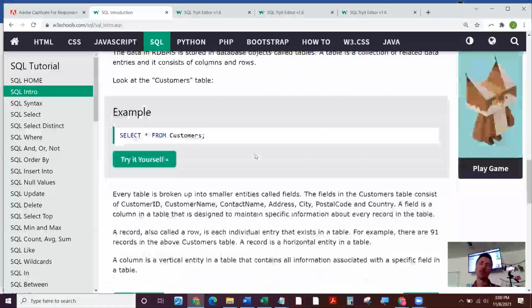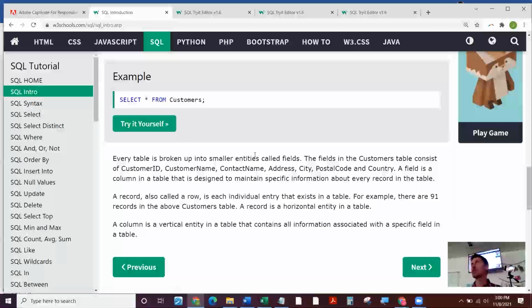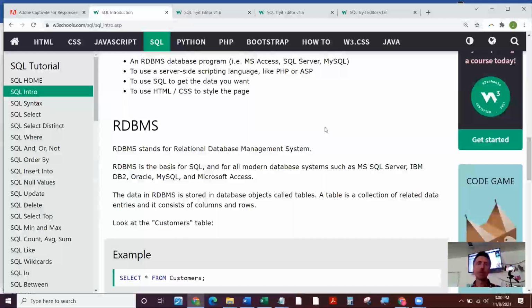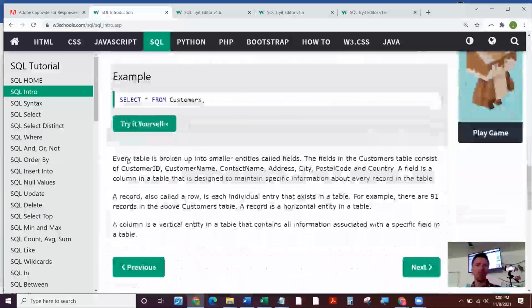Let me say this, and I'll remind you of this again as we get to the places where they split this off. As we're looking at some of these commands for interacting with the database, some databases do it differently than others, right? And so they'll say, hey, this is how you do it in SQL Server, and this is how you do it in Oracle, this is how you do it in MySQL. We're only going to focus on the way that you do it in SQL Server. So if they show you multiple ways, you can just zero in on the SQL Server one. That's the stuff that I'm going to be testing you on. Okay.